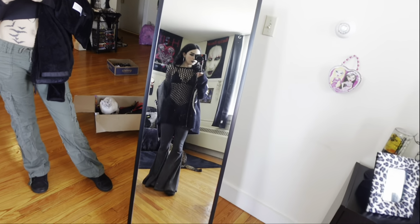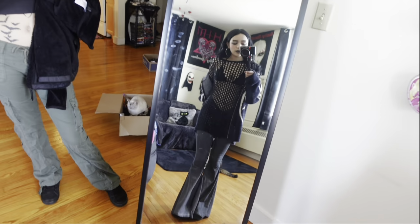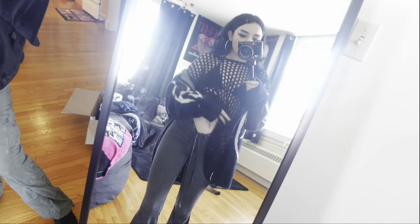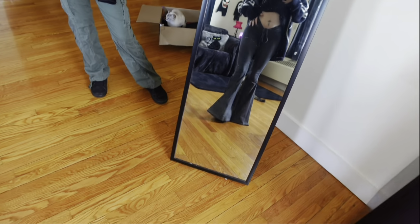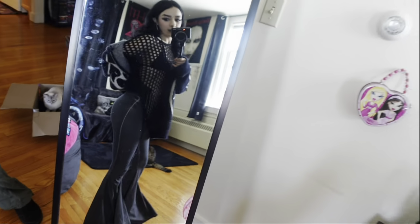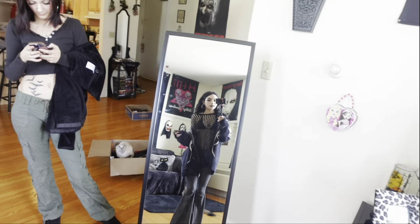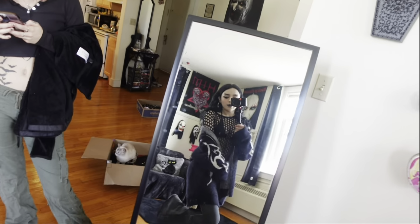This is my outfit. If you're hearing stuff, it's the cat TV for the kitties. So this is the outfit. These Dolls Kill pants, which I have to make a TikTok in. They sent me like super bell bottom flare, so cute. They make your butt look really good. I'm not trying to show my butt here though. And just a little fishnet sweater from Nev. This is from Alfred Eden. Bikini top, and then this jacket's from Nev Studio. I don't know if they still carry it on their site, but yeah.